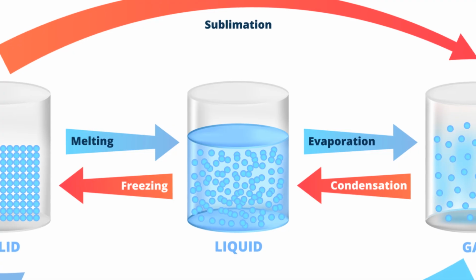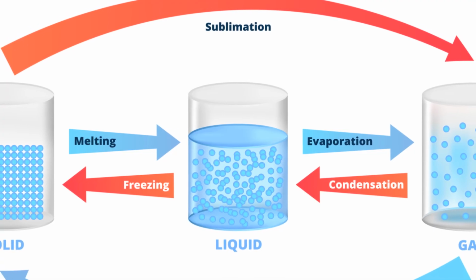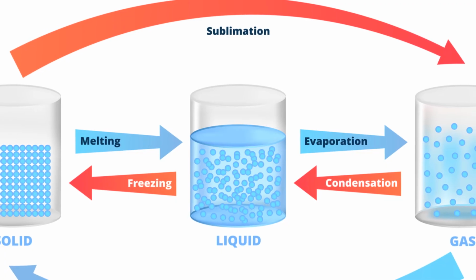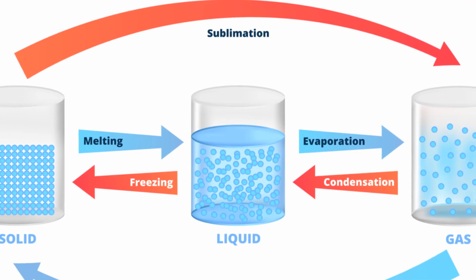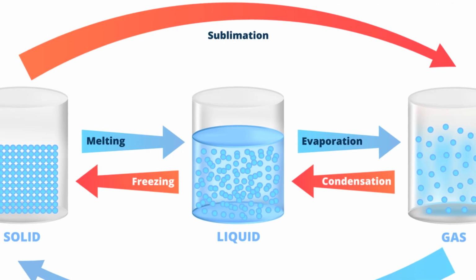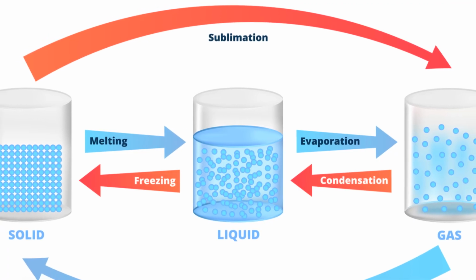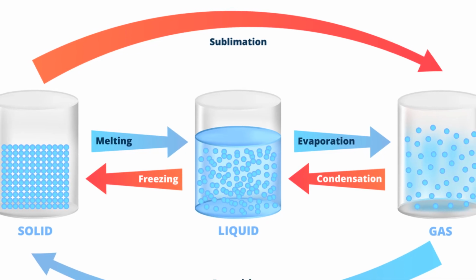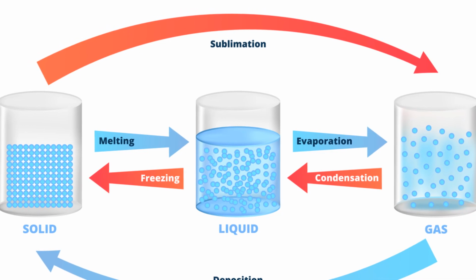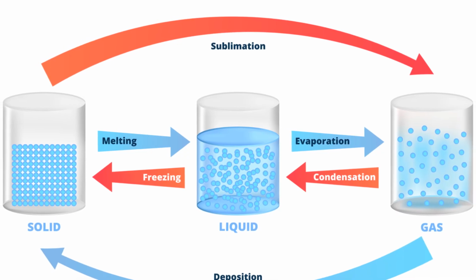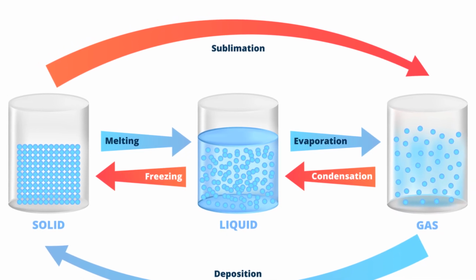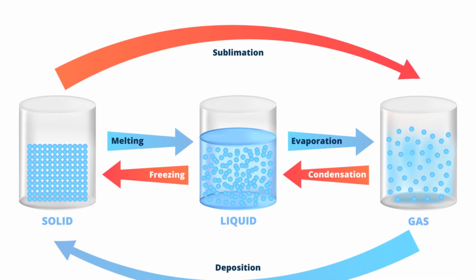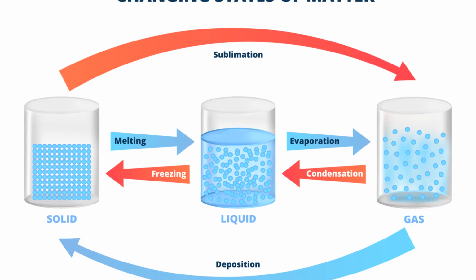There are 6 phase transitions, and they split cleanly into 2 groups. 3 of them absorb heat from the environment: melting, evaporation, and sublimation. These cool the surroundings. 3 of them release heat to the environment: freezing, condensation, and deposition. These warm the surroundings. Same direction of phase change, opposite direction of heat flow. Lock that in. When water becomes a higher energy phase, it has to take heat from the air around it. When it drops to a lower energy phase, it gives back that heat.